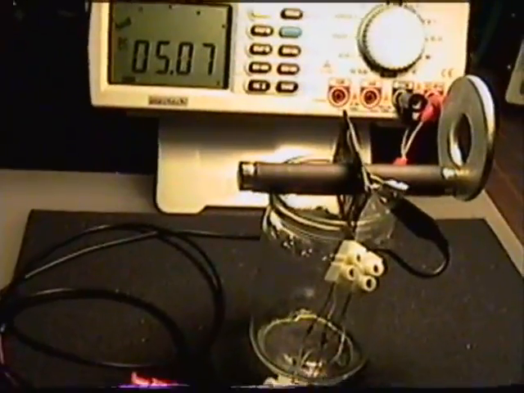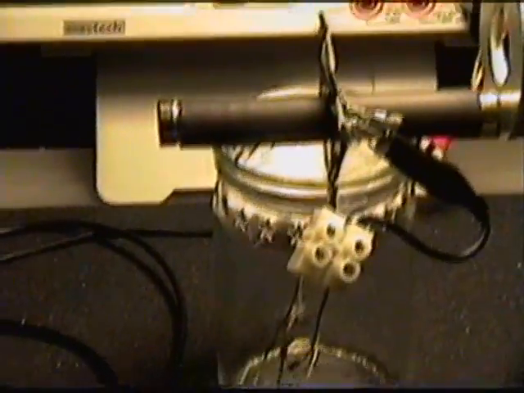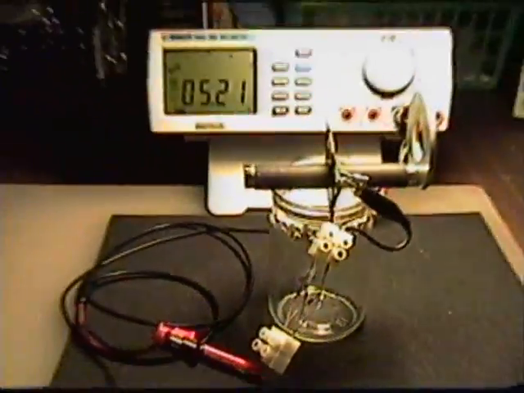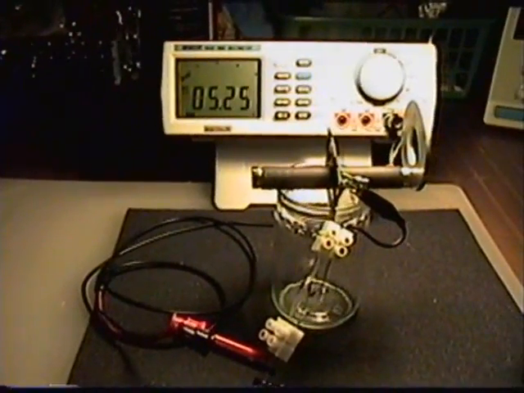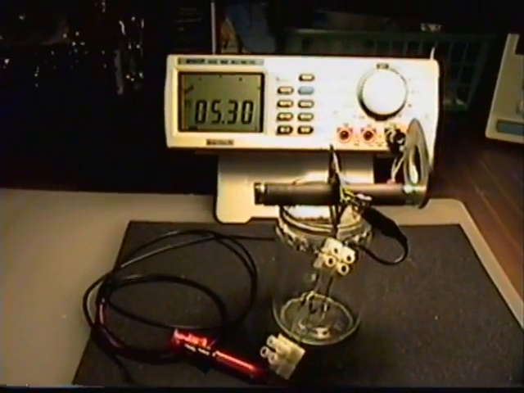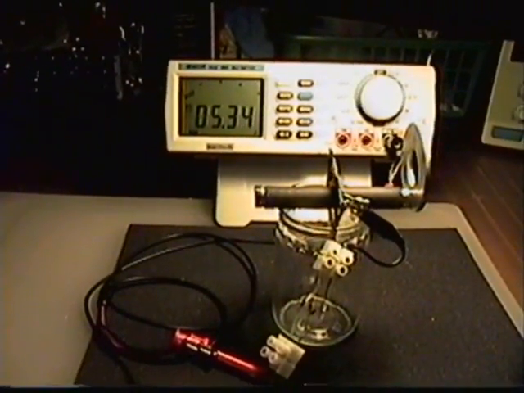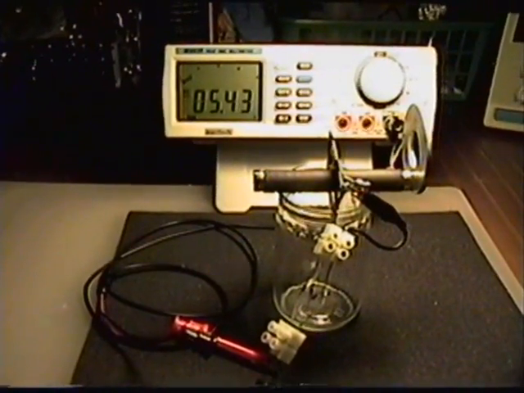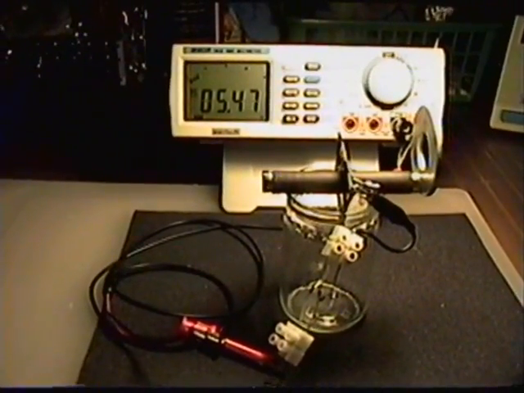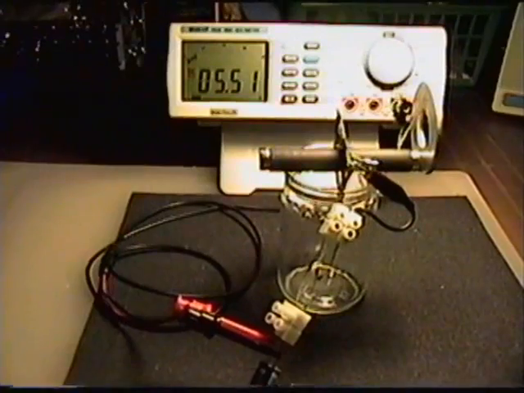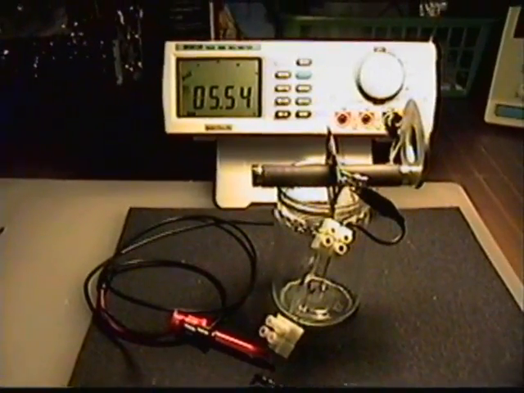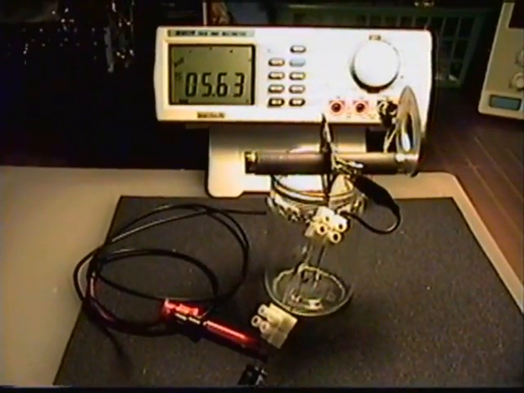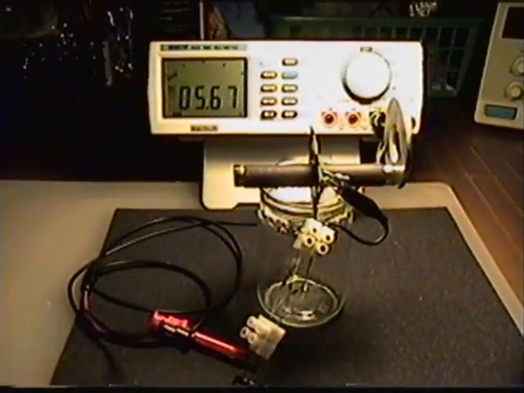Remember, this is AC coming out of here, not DC. The bridge rectifier and the capacitor. Well, let's let it go to 6 volts and I'm going to short it out. And we'll start over again, show a little bit of it, and then I'm going to disassemble it. In another video, we'll let the thing charge up and see just how much voltage it will put on this little 100 microfarad 200 volt capacitor.